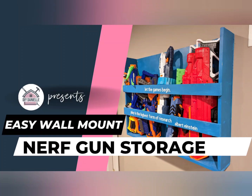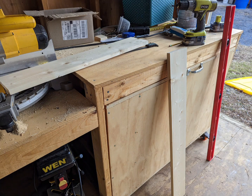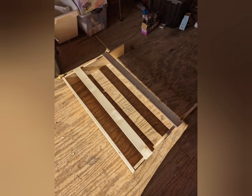Today I'm going to show you how to make an easy wall-mounted Nerf gun rack. So I had some 1x6s that were laying around. I cut them to 30 inches. I've got two pieces that are 30 inches and I've got one piece that is 42 inches.